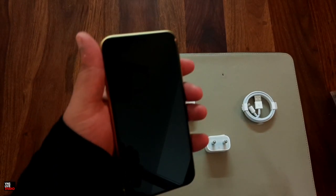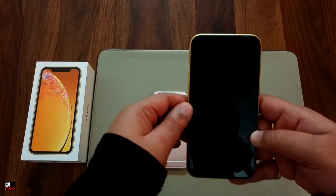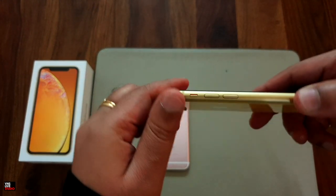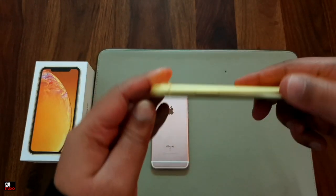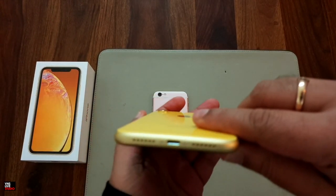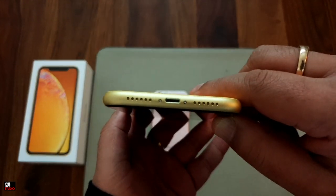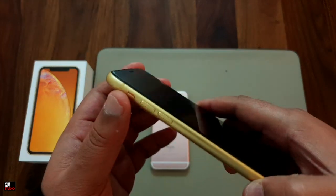It's a brand new iPhone XR. Let's just look at the phone once again. It's an all black screen here with a notch on top, of course. The mute switch and the volume rockers are on the left hand side. On the right hand side is the power button alone. At the bottom, we've got two down firing stereo speakers and one Lightning port. And this earpiece also acts as a speaker in this phone. It's a stereo speaker system.